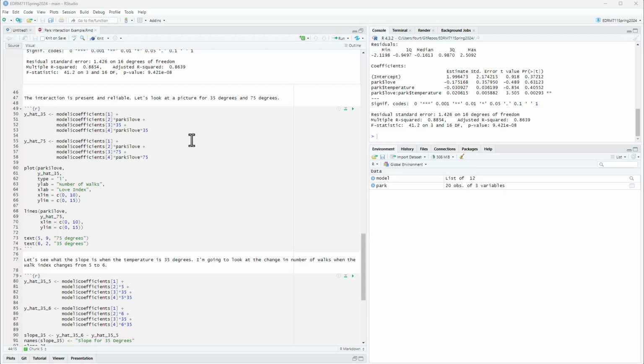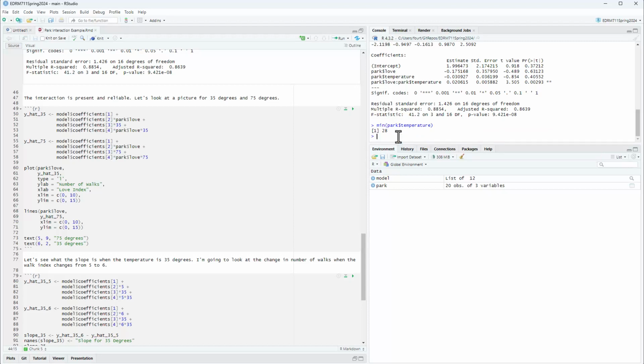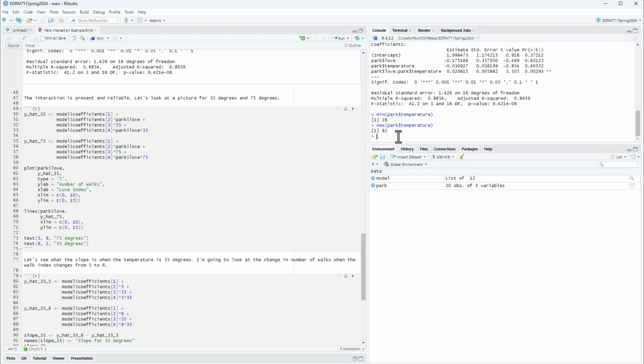And I'm selecting a couple points for the temperature variable that I know are within the range of the model. If I look at, in my console window, the minimum of park temperature, it's going to be 28. And if I look at the maximum of park temperature, it's going to be 82.